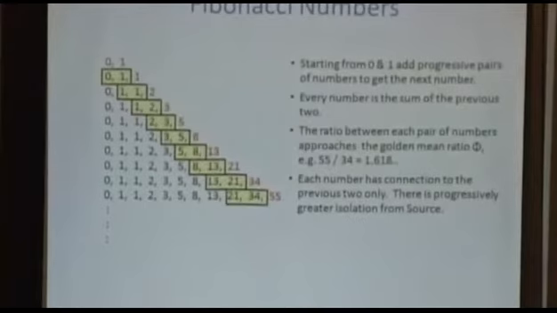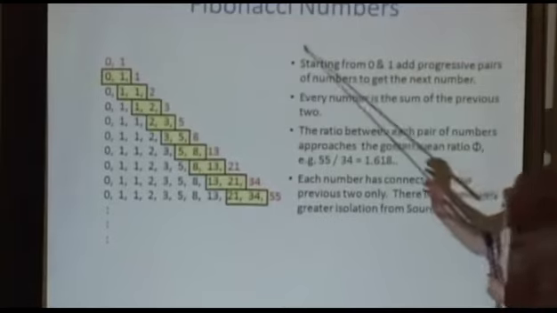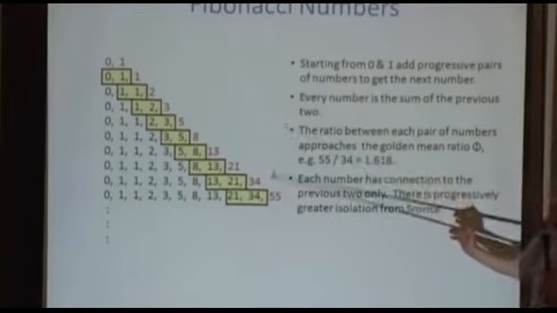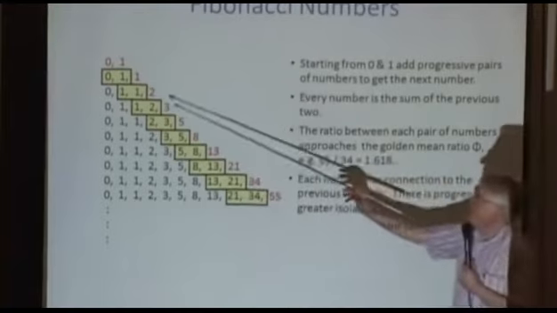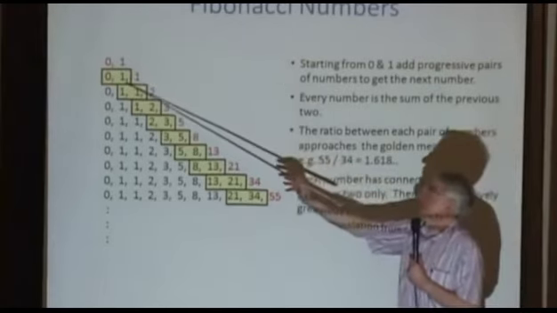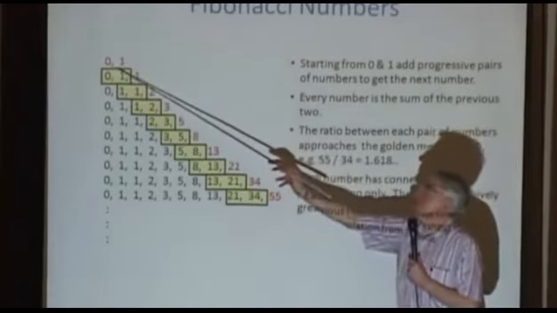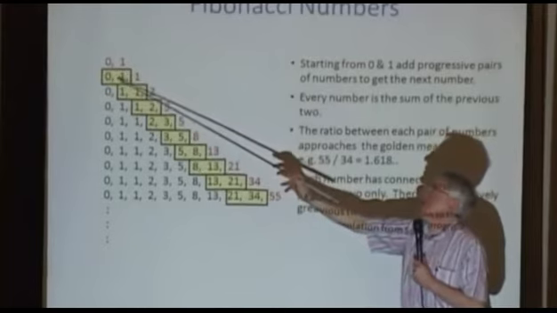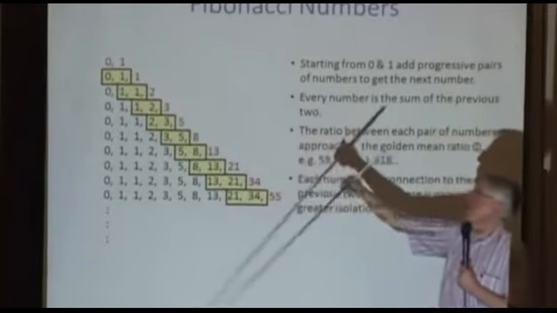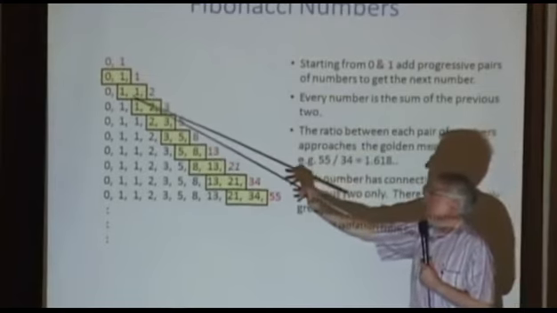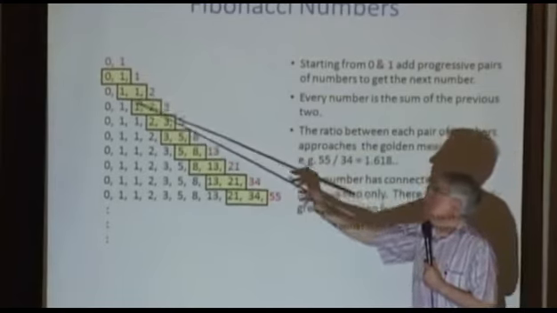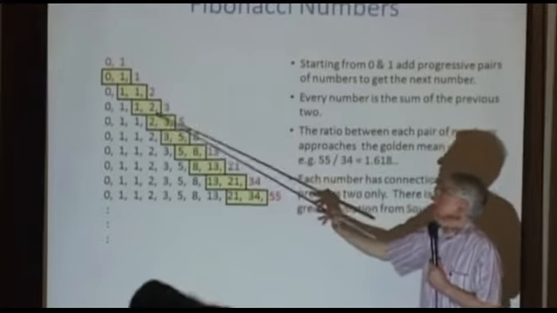Now, we come back to our numbers. We looked at the Fibonacci numbers. The Fibonacci numbers are the basis for the Fibonacci spiral. The Fibonacci numbers are formed by adding the previous two numbers, starting with a number sequence 0 and 1, the simplest number sequence available, and adding each pair of numbers to get the next number. So the 2 is formed from the sum of the previous, of 1 and 1. The 3 is formed from adding 2 and 1, and so on.